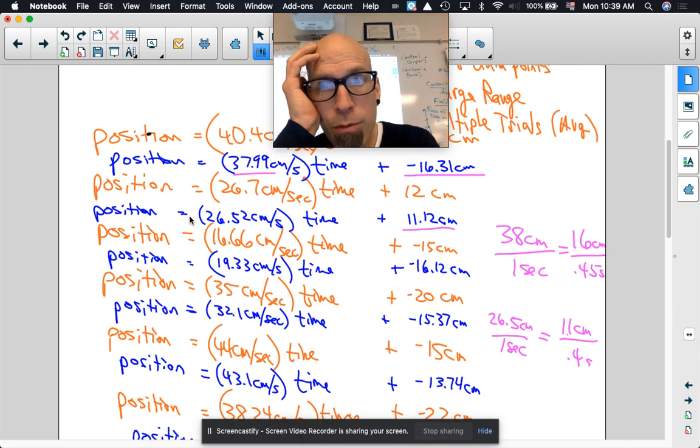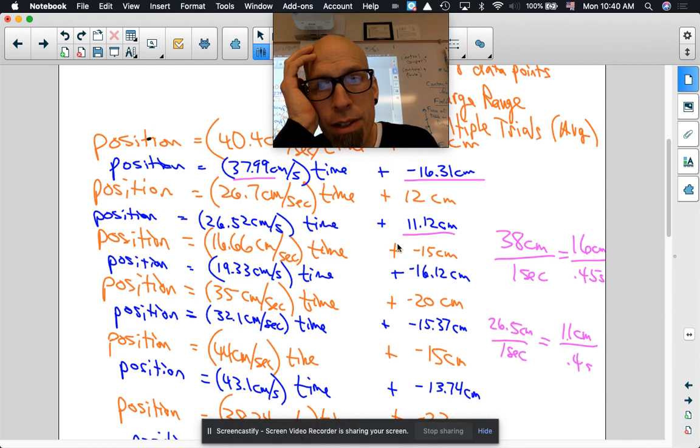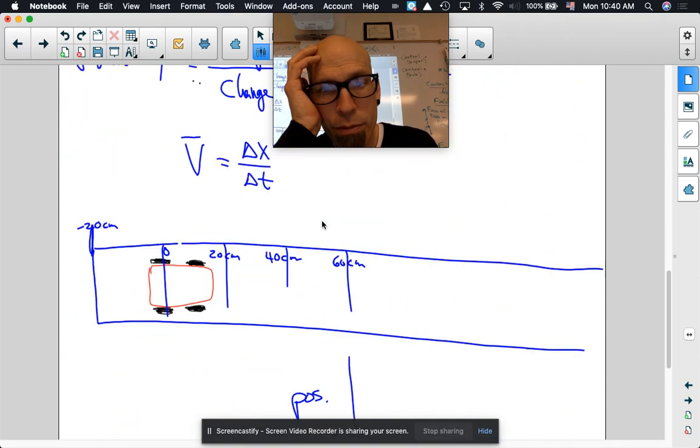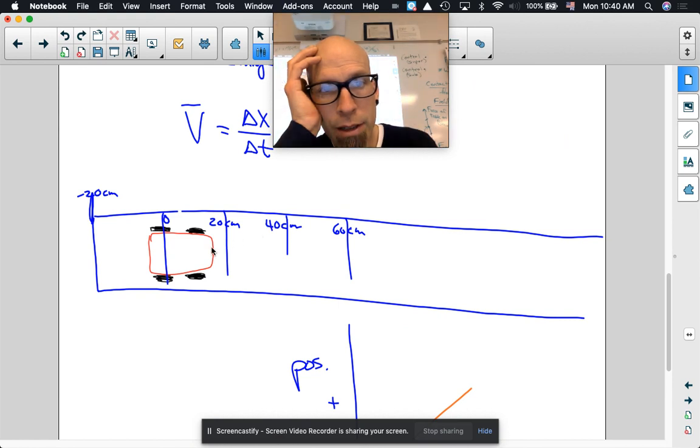So if we're saying, for group 2 here, that the tumble buggy was at position 11 centimeters when the clock started, what does that mean? Where was your buggy when the clock started? I went through and asked all the groups, and here's what they told me. Some of them said, let's see if I can move this around. There's my buggy.